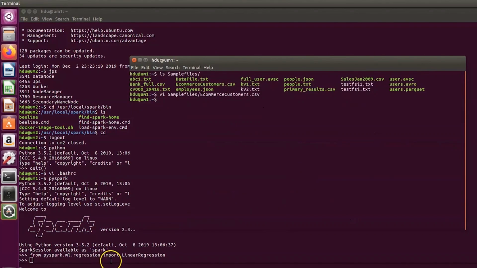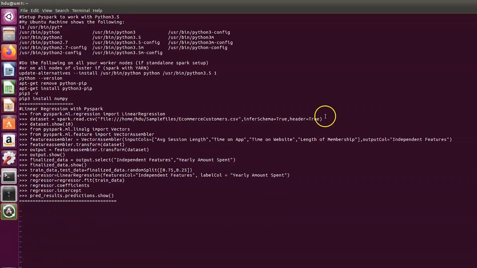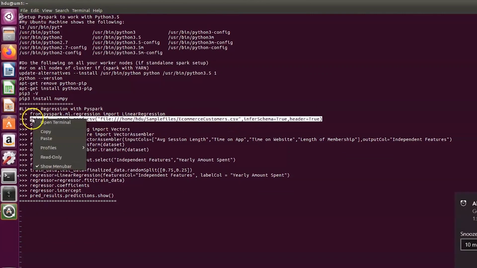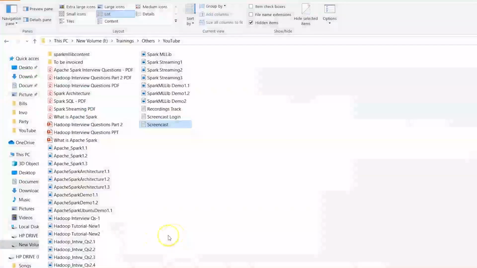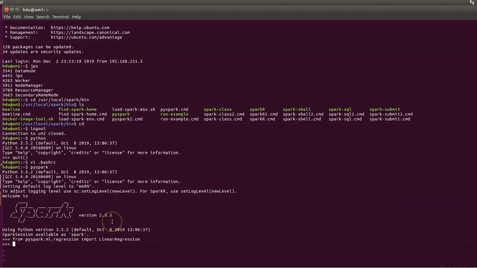So what I would want to do is create, say, a data frame out of this data set, and let's do that. First thing is I will use this wherein I'm creating a variable called data set, and then I'm going to read in this CSV file. So let's go back to my PySpark. I'm saying data set. Now we already know that similar way we do it in Scala. So here in PySpark, we do a spark.read.csv. We could have also done read.format, specified a format as CSV, but here I'm straight away using this file.